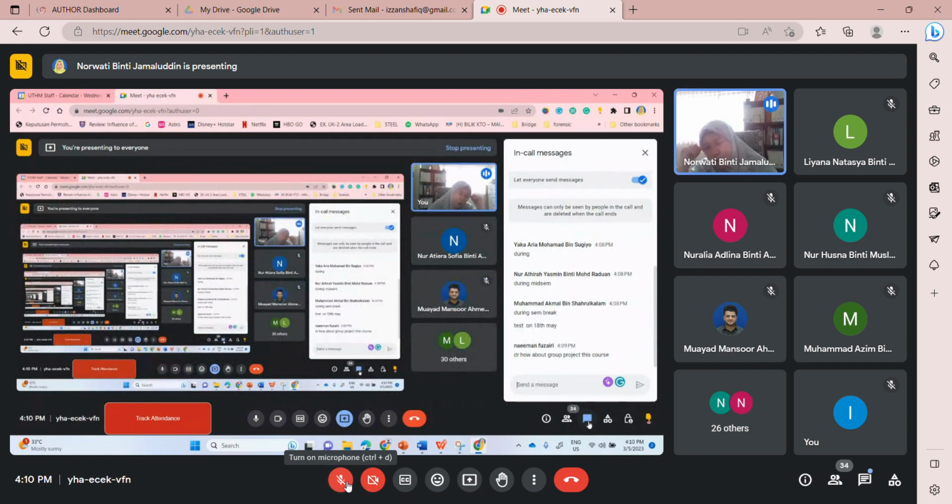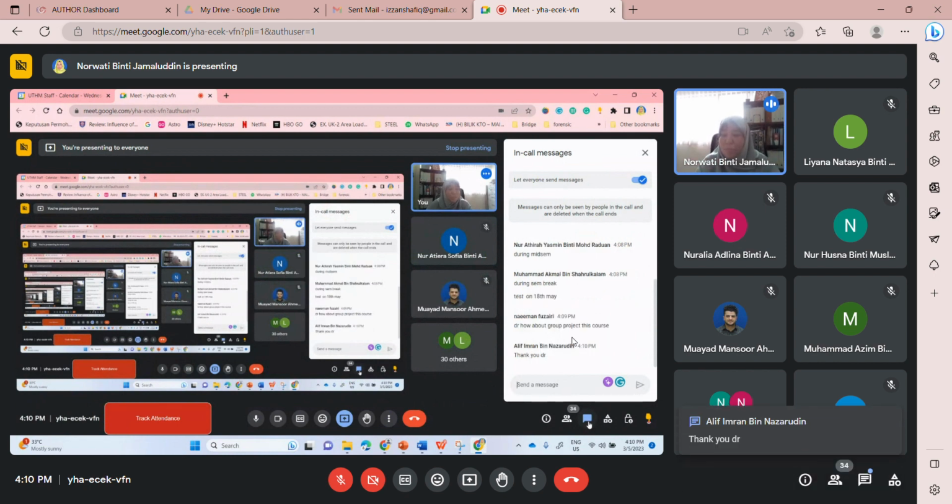Alamak, saya lupa lah group project. Okay, nanti saya share dalam author. Dia sama group project dengan yang section lain, semua sama. Kalau dah ada information tu share dalam group. Lecturer diorang dah bagi, tolong share dalam group.